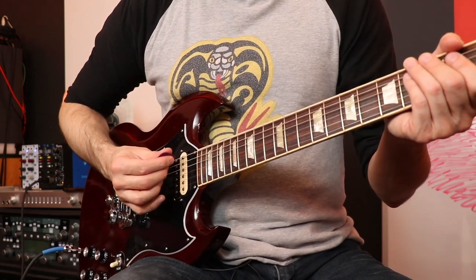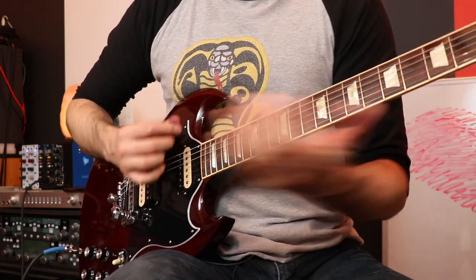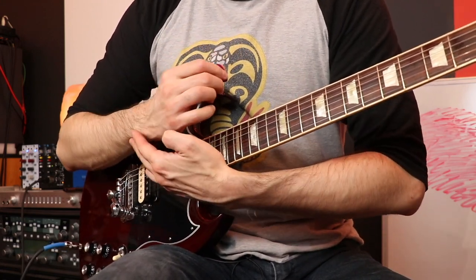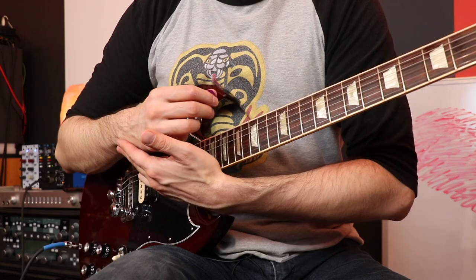So if I go like this, I feel like I'm just kind of pulling the pick down across the string, almost like I'm chopping at it a little bit. And it's using different areas of my forearm — a little bit more here, like the bottom part. So when I pull, I just feel like I'm tugging down, and it's a little bit easier to do for a long period of time versus this where the top part starts to feel funny.